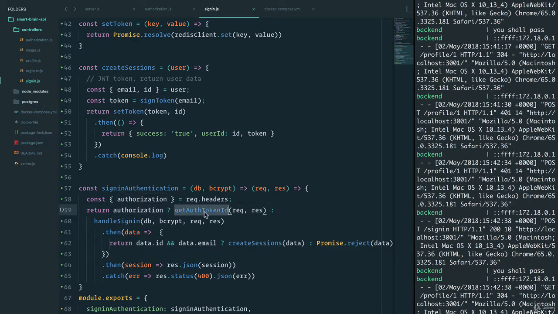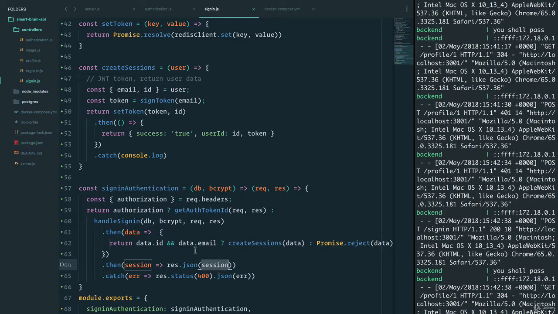If there is, in that case, talk to the Redis database, grab the token, and grab the ID of the user, and give them that information so they can retrieve the profile information, do a GET request to profile ID, which again is protected, so they must pass an authorization token with it. And if they don't have an authorization header, this is their first time signing in, so make sure that we handle the sign-in to check all these things, create a session, add a data point in our Redis database, and then finally return their session with their token and ID so they can do whatever they want, like getting profile.